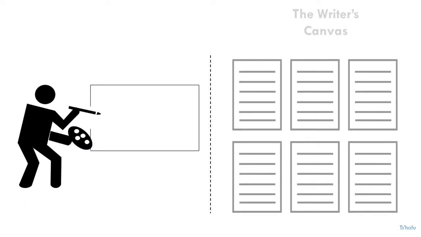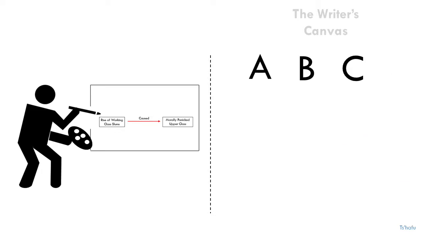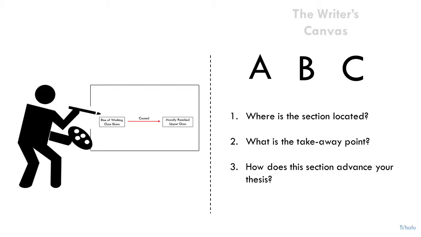So then with that, we've accomplished what we set out to do. We had our canvas, we wanted to paint this picture, and we did it by way of sections. And we saw how section A helped us build part of the picture, section B did another part, and then had we continued, you would have seen how section C would have helped paint the last object. And so then each section contributes to the picture as a whole. And the critical thing being is that they're able to address each of these three questions. They have a location, they have a takeaway point, and they have a clear contribution to our thesis.